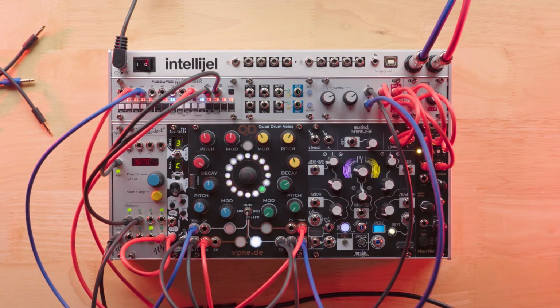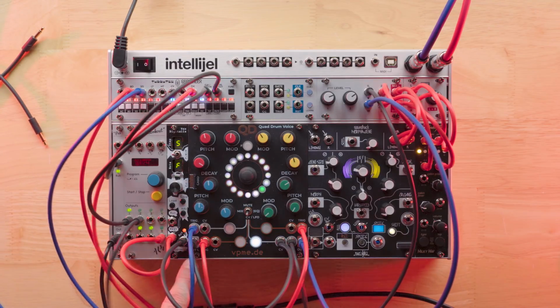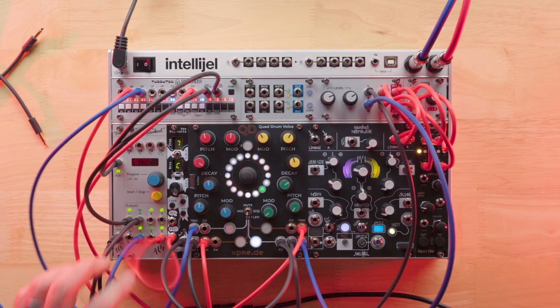Okay, let's get the Morphagene going. So I like to clock the Morphagene. So let's figure out which channel I had set up for that. Looks like maybe 6. We're gonna take the 6 out here.